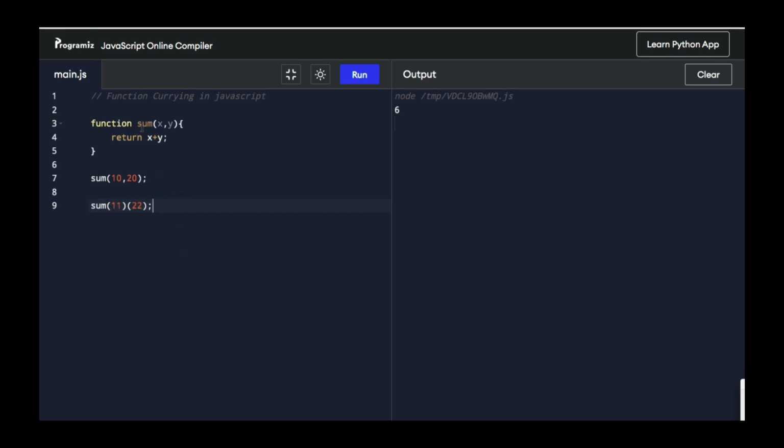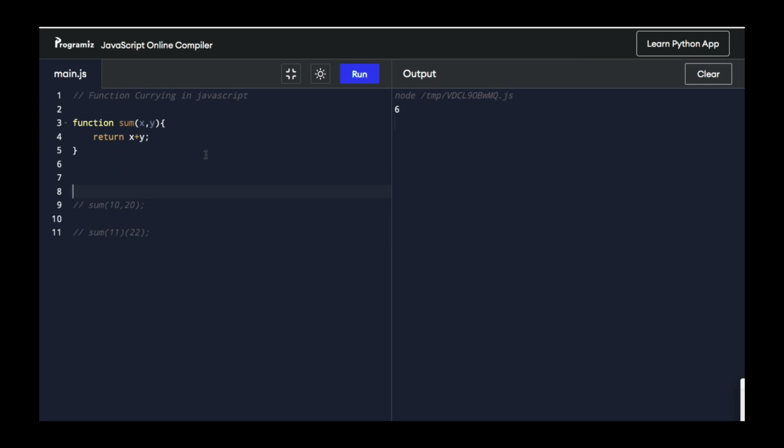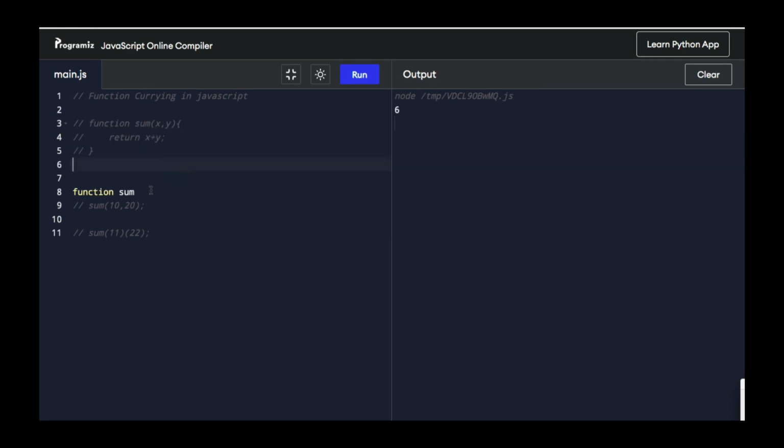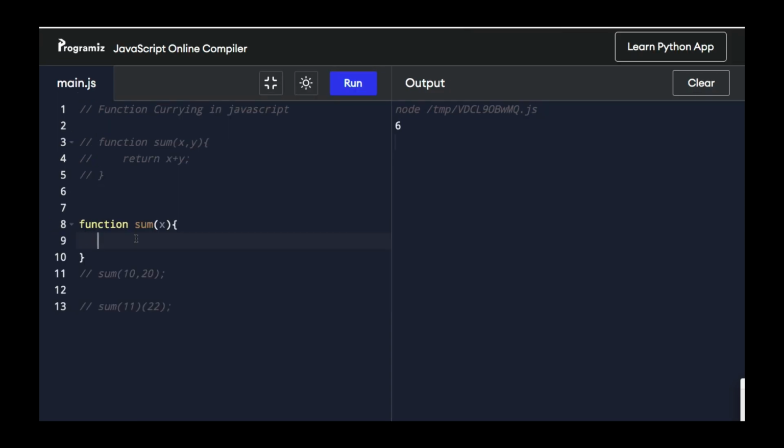So let me convert this function into a currying function. As I told you, function currying means you are going to pass one argument at a time. So if I want to create a sum function and make it a currying function, I will pass one argument, and now this function will return another function which will take another argument, and at the end your innermost function is going to return the final output.